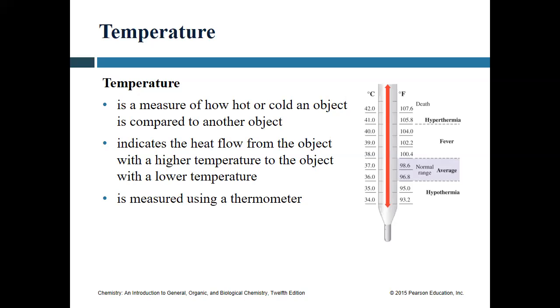Now, we measure temperature using a thermometer. The type of thermometer that we use depends upon what we're trying to figure out. So in the laboratory, we tend to use Celsius thermometers, because in scientific discussions, Celsius is the way to go. And we'll get into that more in a second. Here in the United States, almost every temperature measurement that we take is in Fahrenheit. The history of that is a long and tortured one. We won't get into that today.